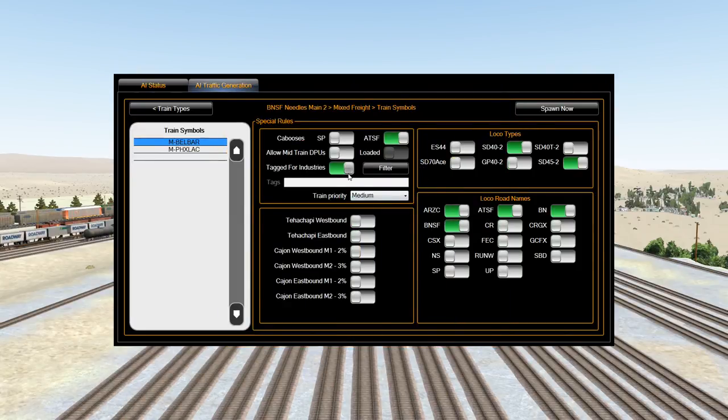The other thing you want to make sure is turned off is allow mid-train DPUs. It should be off by default. Leave it shut off. If it's turned on, it'll just make your life a little more difficult, because then you've got to split and hump the train in two pieces if there's locomotives in the middle of it, because you can't hump locomotives.